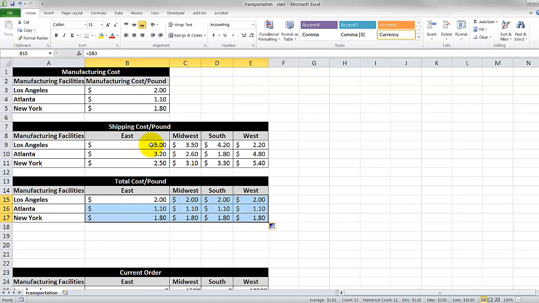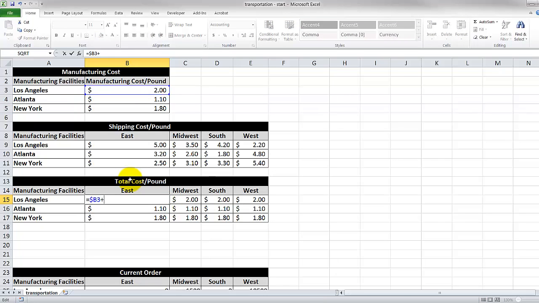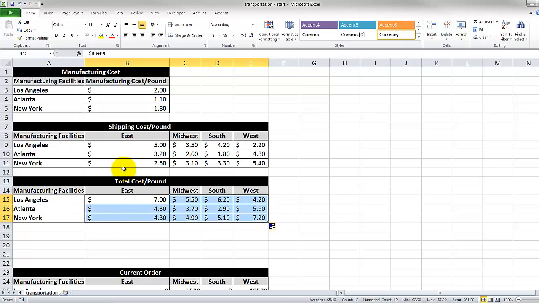So when we add the individual shipping cost, we already have this manufacturing cost built in. So I will go back to the formula and simply add the value in the table in the respective location. So let's hit enter. Now we have $7. We're going to fill the formula right, fill it down, and now we have the total cost.